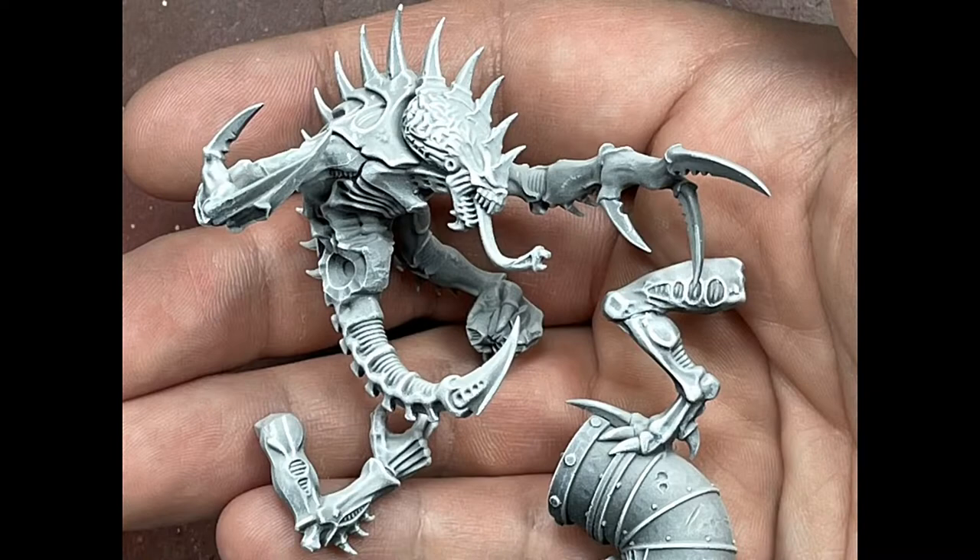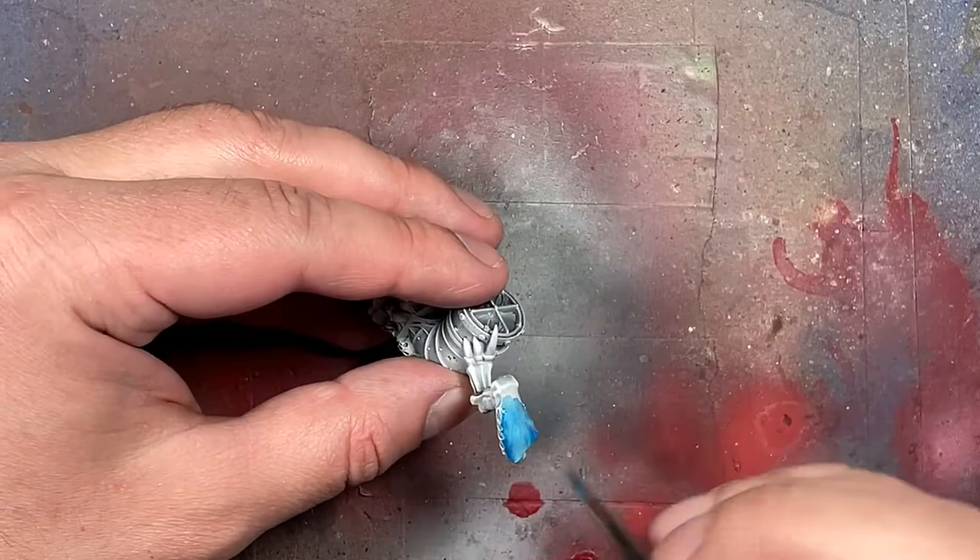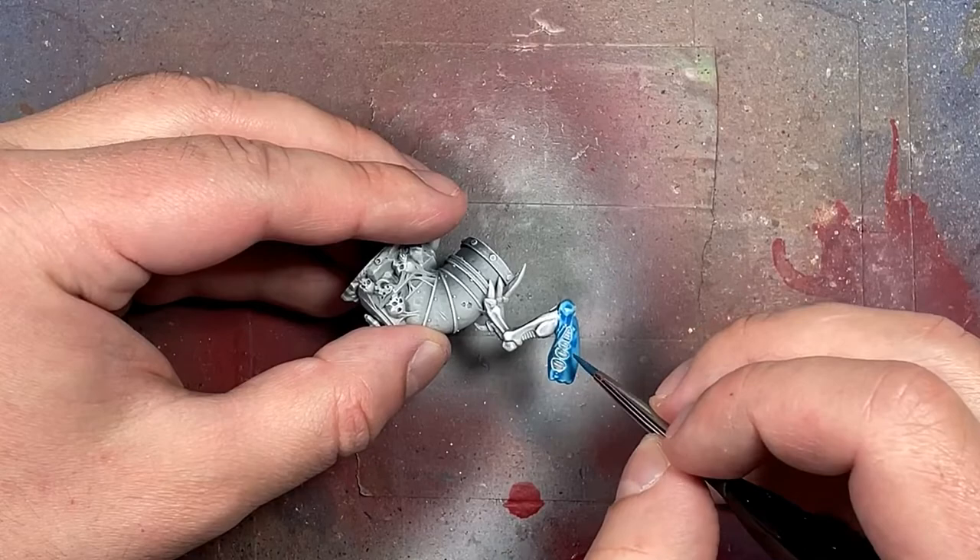Now with Kalidorsky, Damon at Hyde, and Lamian Medium, we're going to paint the basic body. This took a lot longer than it's going to appear in this video. With Kalidorsky mixed with Lamian Medium until it's a good wash-like consistency, somewhat thick, I'm going to apply it all over his carapace. And then with Damon at Hyde, doing the same process with Lamian Medium, I'm going to apply it all over his flesh and his hands.